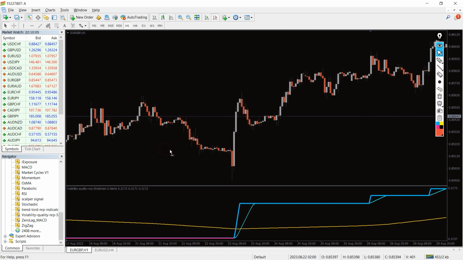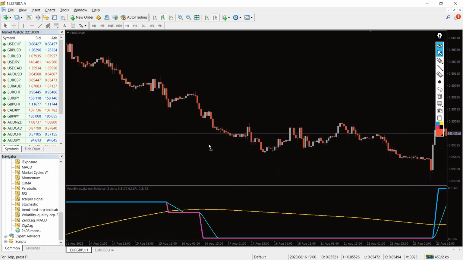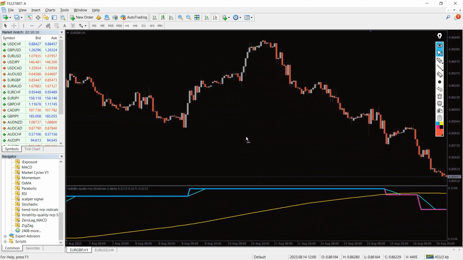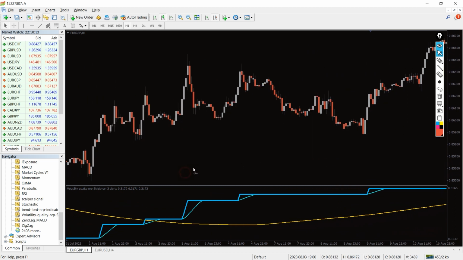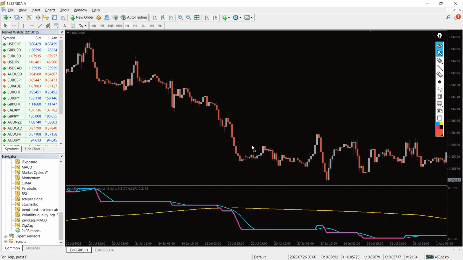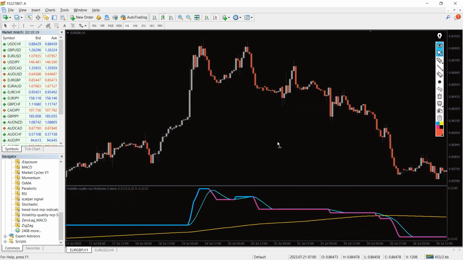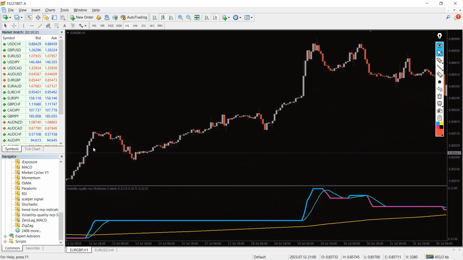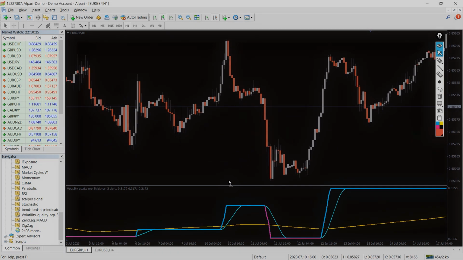The Volatility Quality Indicator offers a wide range of advantages. It should be used when the market is trending, while high volatility periods are for news trading. This indicator works in all timeframes, monthly, weekly, daily, hourly, and minutes timeframes, and can be used for swing trading, intraday or day trading, and for scalping purposes.